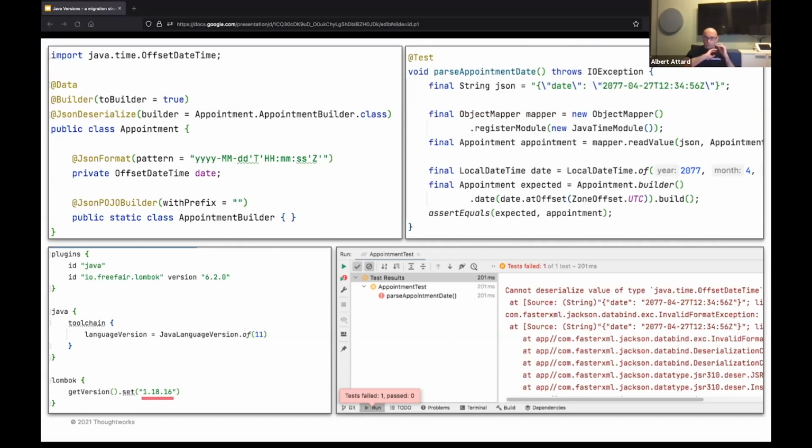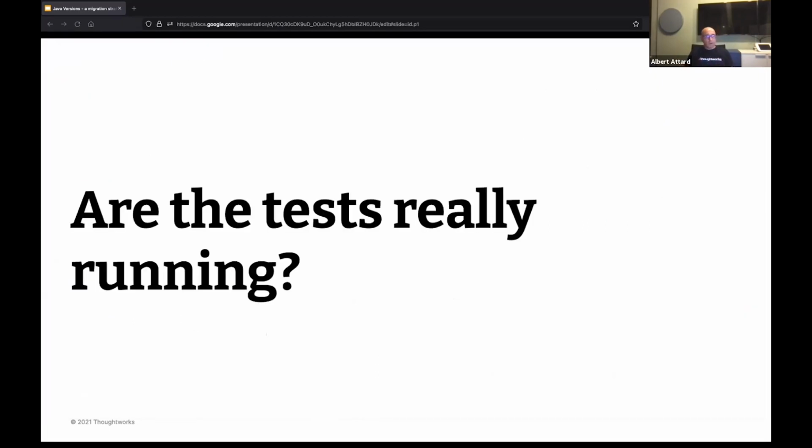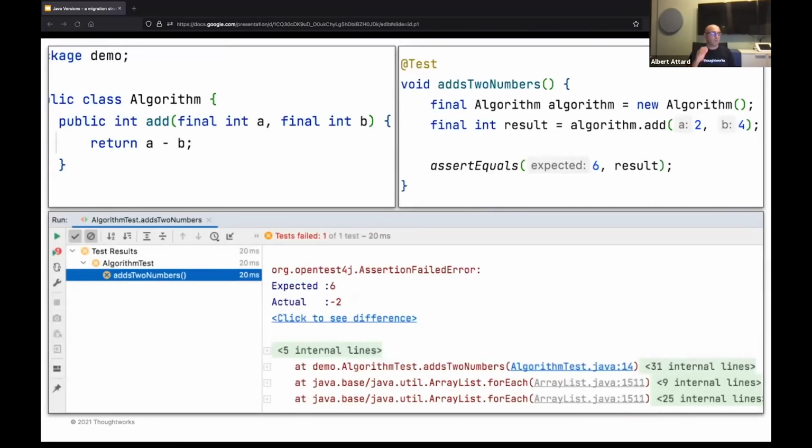So great, we have tests. Let's say that our application is well tested and we have all the tests we need. Are the tests really running? This is another problem that I saw recently. Here I have a simple application. I have a class called algorithm that has an add function. And yes, it has an intentional bug here.